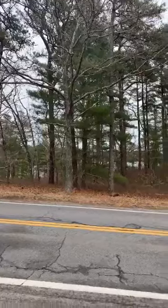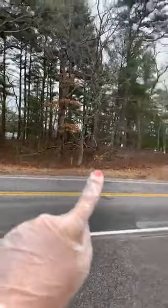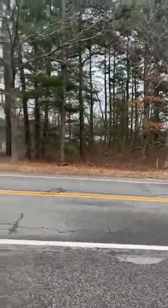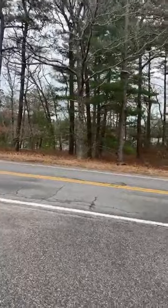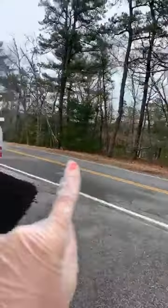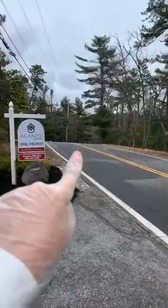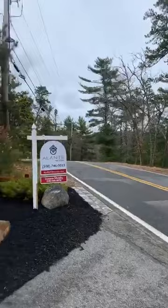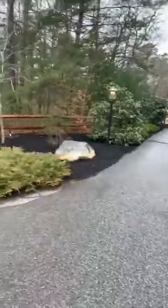You have a fresh, clear water pond across from this property. You have access to the pond through a path. It's a non-recreational pond, but you can go swimming, you can go kayaking, and you can go fishing. And this is for the people that are from out of the state: about 3 miles from here, you have the lovely downtown Plymouth. So walk with me. We're at the entrance of the home.